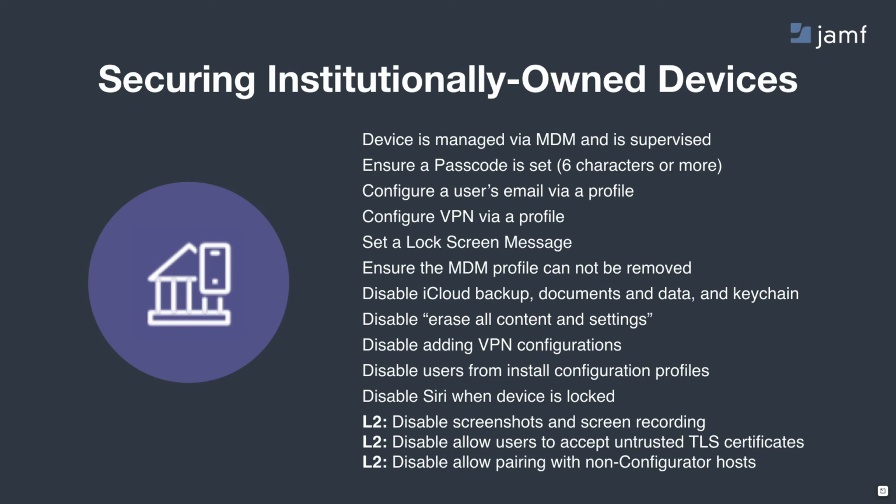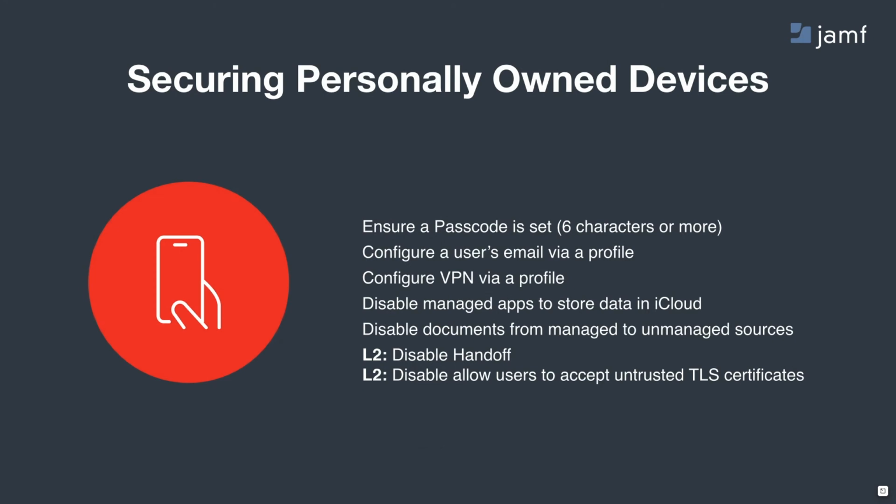All of these settings can be set inside of Jamf Pro. Then for personally owned devices, there's only so many things you can do on a personally owned device. But again, they say to have a password on there and configure things like email and VPN for the users. And if you wanted to take it a step further, you could disable certain things like Handoff.